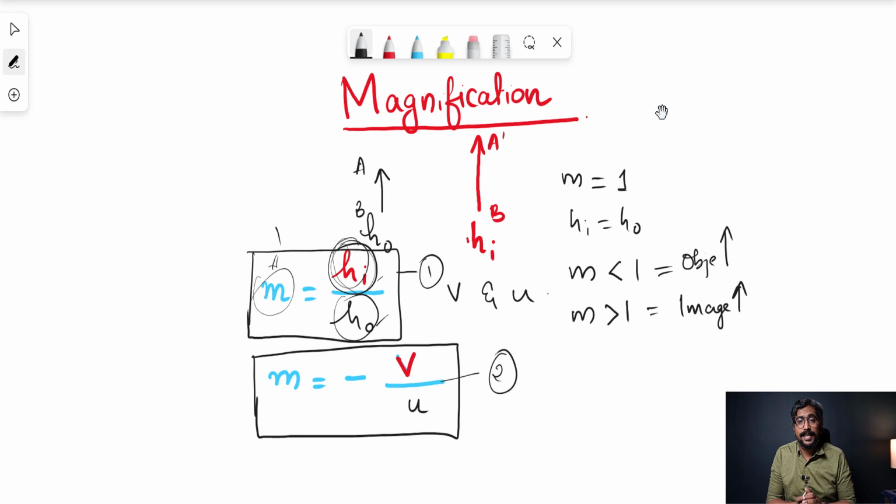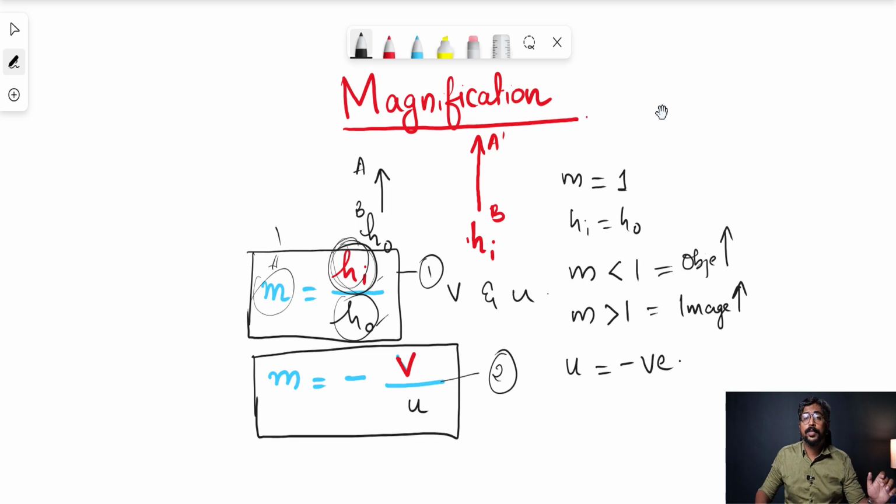And U will always be negative. Why? You already know that. U means object distance. The incident ray is always from the object to the lens or the object to the mirror, whereas the object distance is measured from the pole to the object. They are always in opposite directions, so definitely it will always be negative. These are the certain conclusions that you need to know while studying this session, that is sign convention as well as magnification and mirror formula.